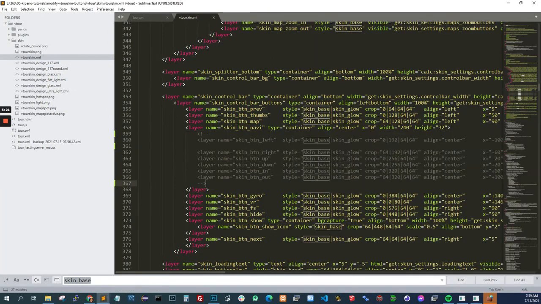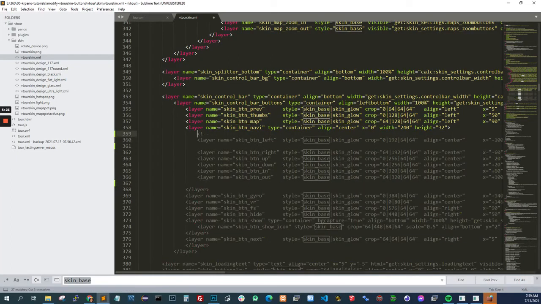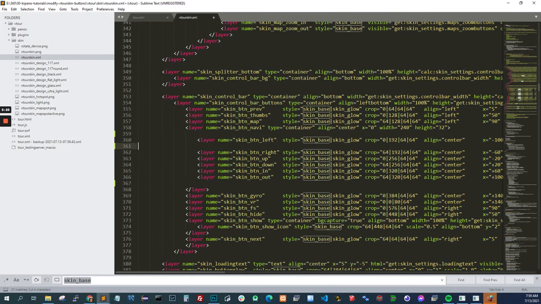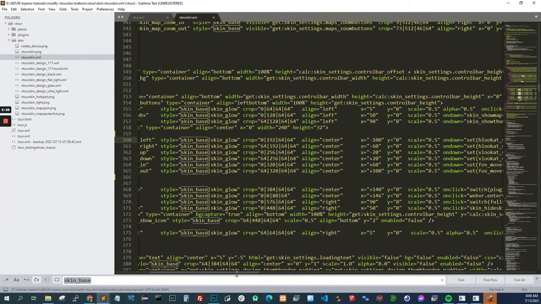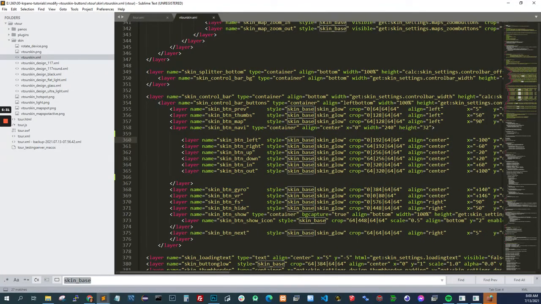Okay, but how does it work? So the thing is, here is the crop. This is what you're looking at. So it says here, what does this mean actually? This is like an OR. It means this layer is using the style skin base and also skin glow.